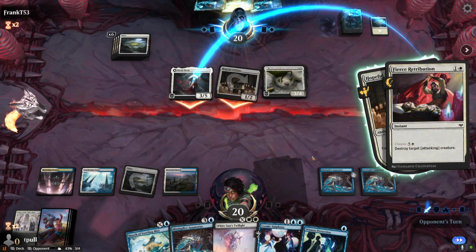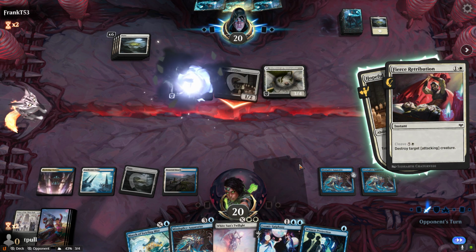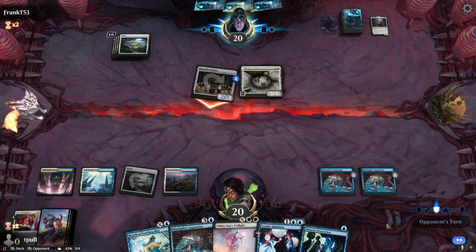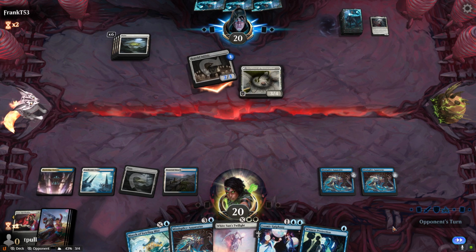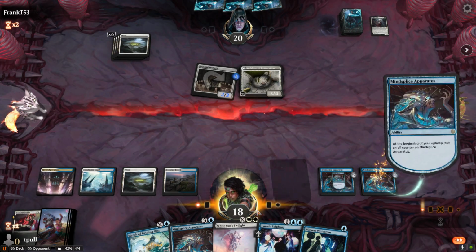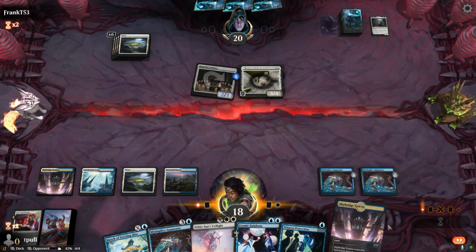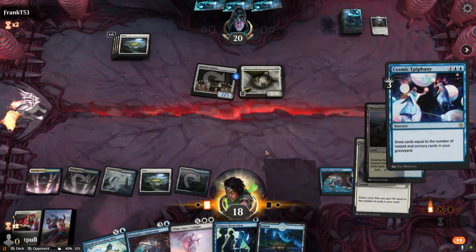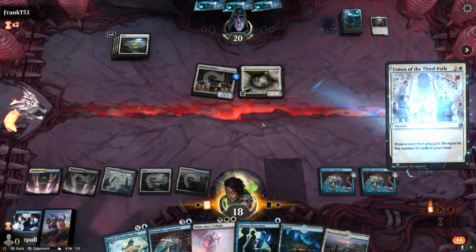Let's go ahead and do that. Get rid of their big gun. If they've got protection, I want it now. I want to see it now. Ooh. Okay. We'll take the 2 points of damage. And let's go get some cards. And let's go get some life.